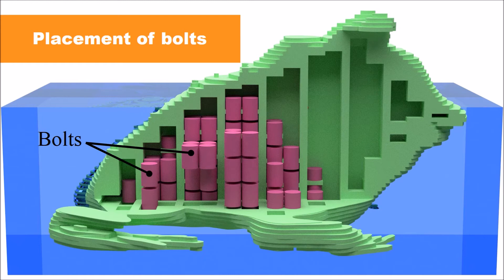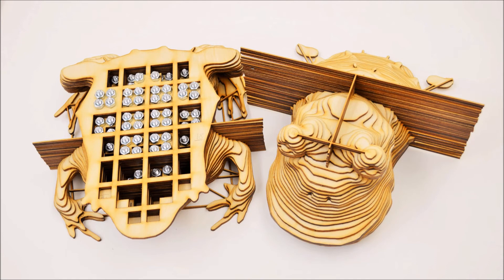To make use of commercial parts, we embed metal bolts inside of this toad. Additional constraints are used to avoid space conflict between bolts during optimization. Embedded metal bolts could be seen from this photo.